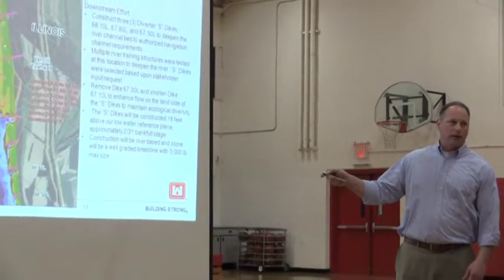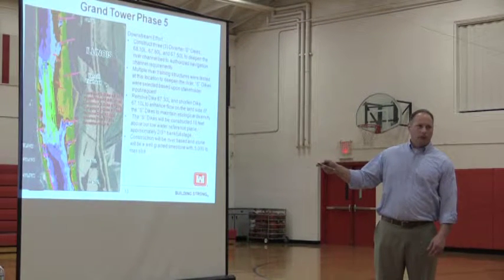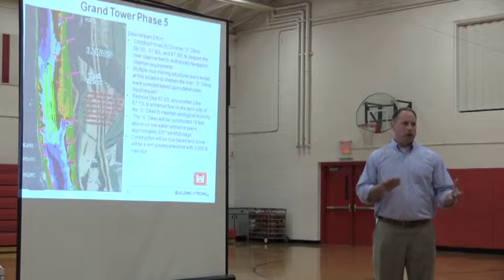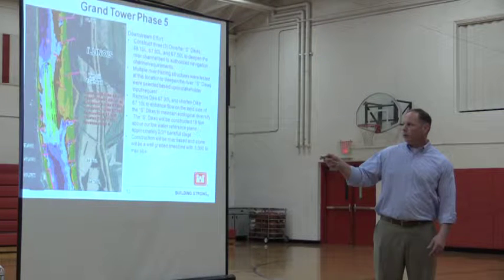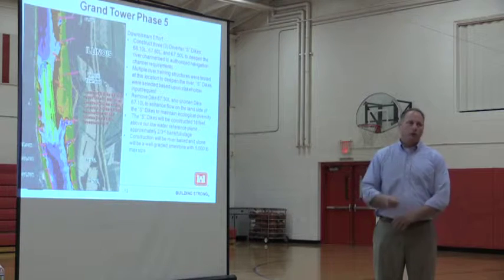So this green is not land. The aerial photo is actually land. So maybe that's causing some confusion. This is actually river. It's just a contour elevation. That's actually water. So flow is actually coming through here right now. If there's flow through here, so this is the bank, this is the other bank. The flow, we want to make sure that we maintain flow on the backside of these structures for an environmental benefit.